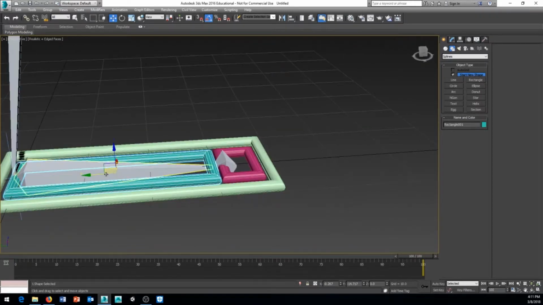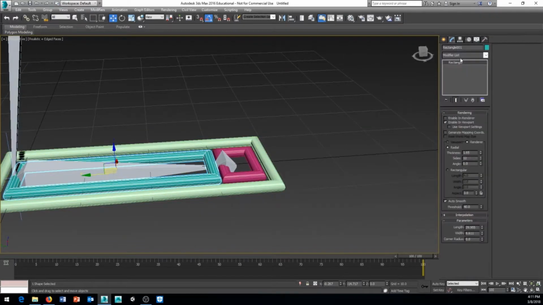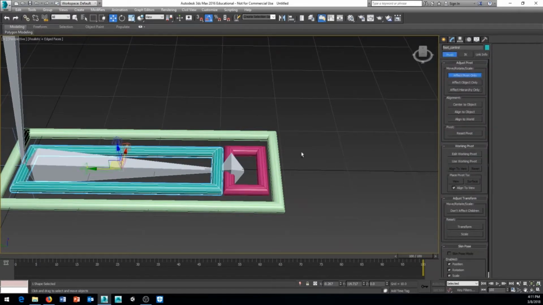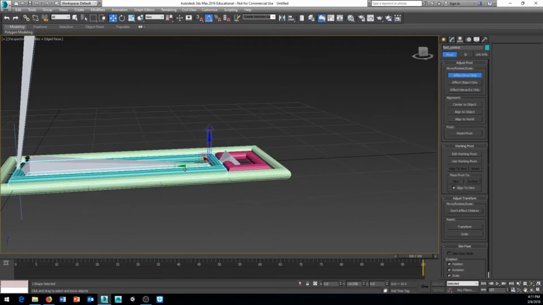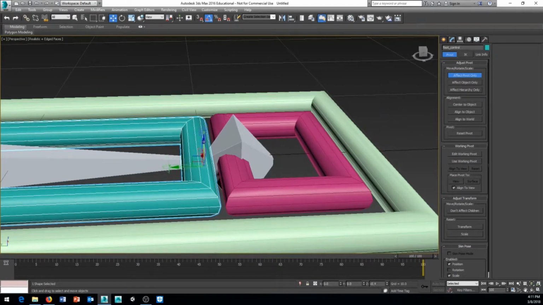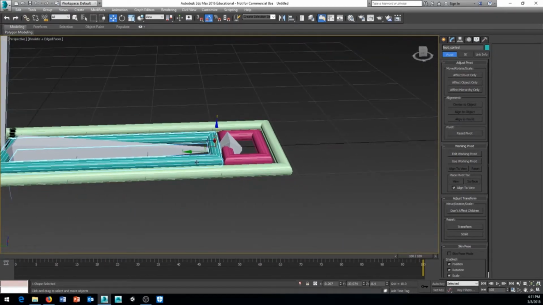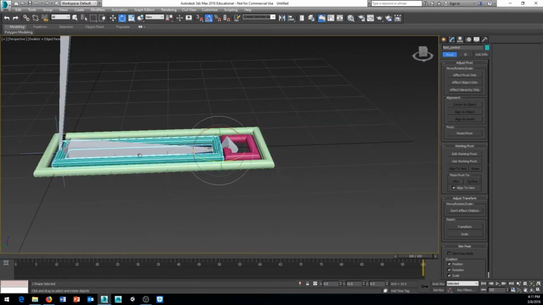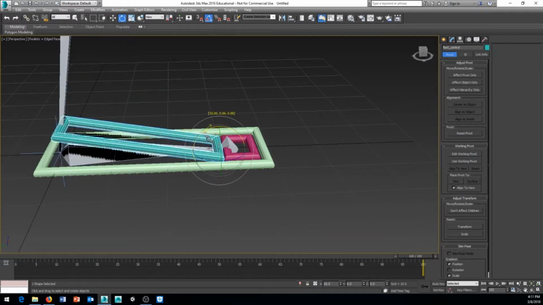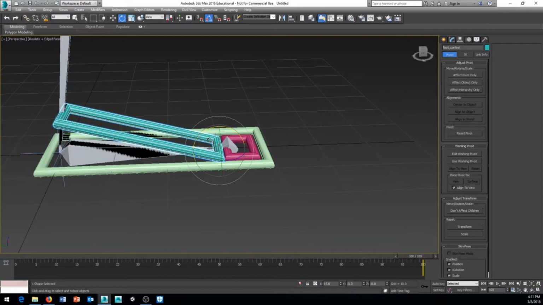Now I'm going to set up this pivot for what's going to be called my foot control. I want to set my pivot to where my toe and my foot meet, and I want to do that for a specific reason. So let me go ahead and do that, and then we'll talk about why. At some point we're going to see why. So I'm just going to eyeball it on where my foot and my toe meet. And I'm going to turn that off so that when I rotate my foot control, instead of it rotating from the middle, I'm actually going to rotate it from the front. And you might already have an idea why we're doing it this way.